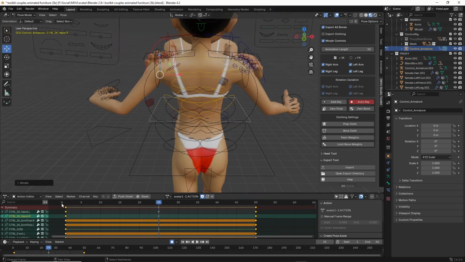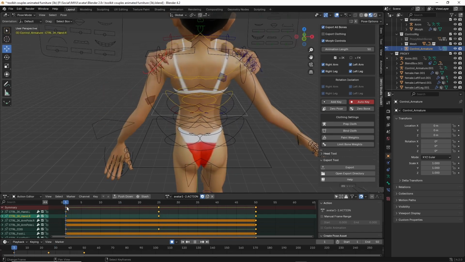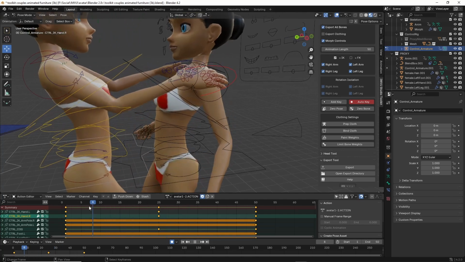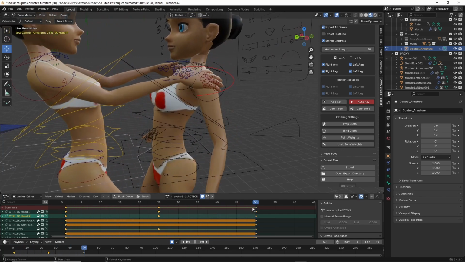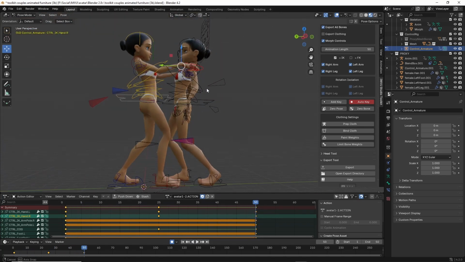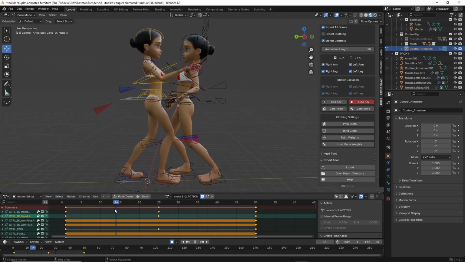So now that is going to be our poses. A very awkward shove, or the start of a shove.